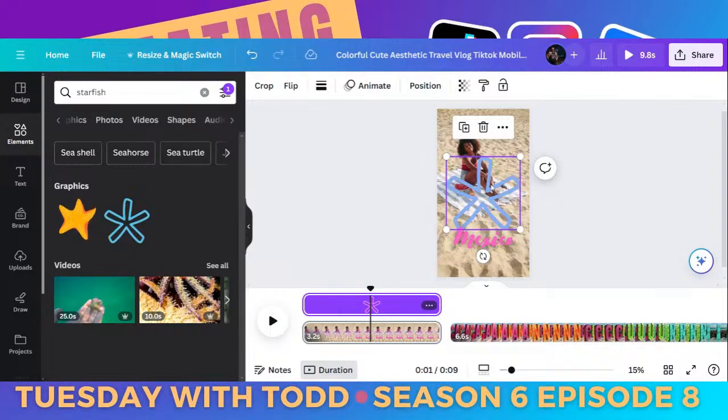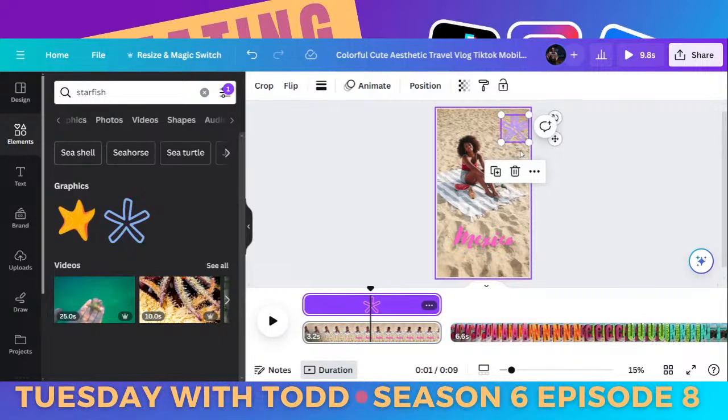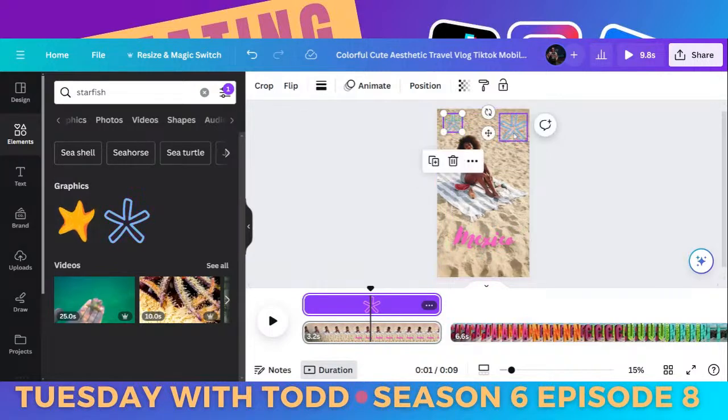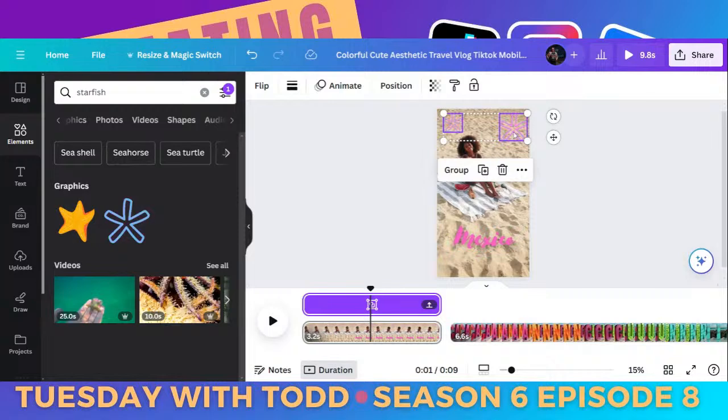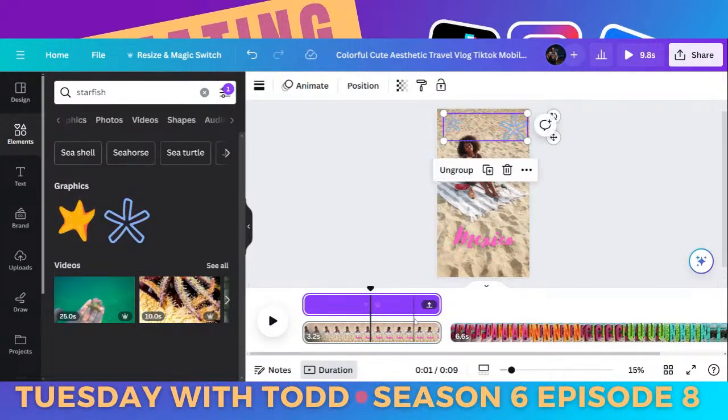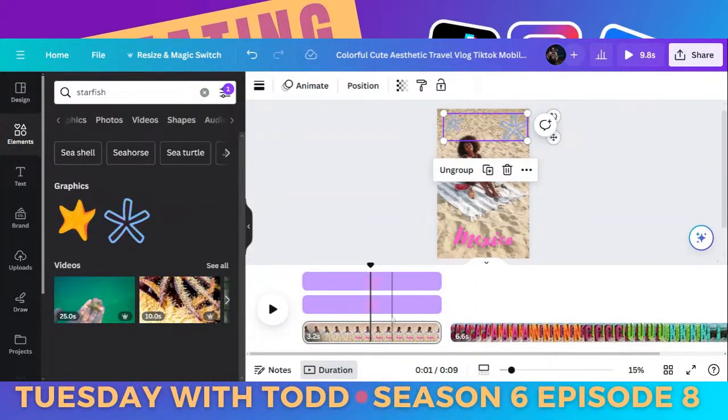So when I click that, it's going to add it automatically to the document. And then I can choose where I want it and what size I want it. And then we can do the same thing with this as we did with our word as far as timing on that. So let's say I just clicked Control D to get a second one. We can have these show up at different times. If I select both of them, see it's got the dotted line around that. I can now group these and they can show up at the same time, because see here now they're grouped in this section down below. If I open that up, it's going to give me each one separately, and I can edit them separately however I'd like them to be edited together.